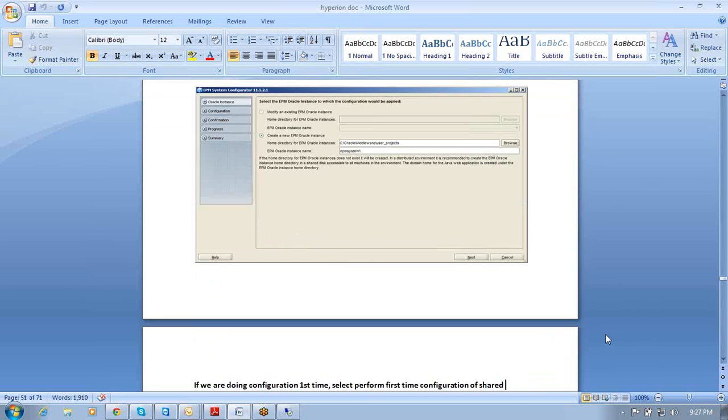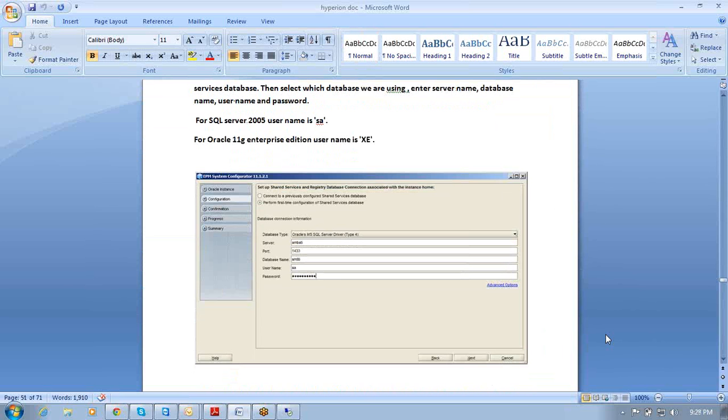Now, see, for SQL Server 2005 the username is SA, for Oracle 11G Enterprise Edition the username is XE. So it depends on the database; we have to give the username here. See here, username and password. And here we have to select the database type. If we are installing SQL, we have to select Oracle MS SQL.